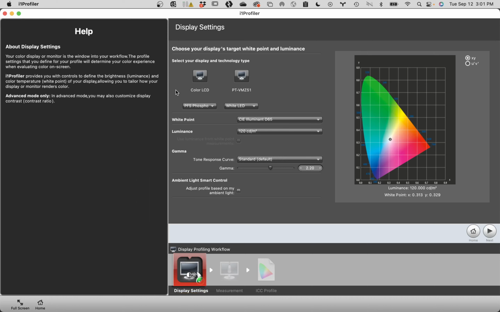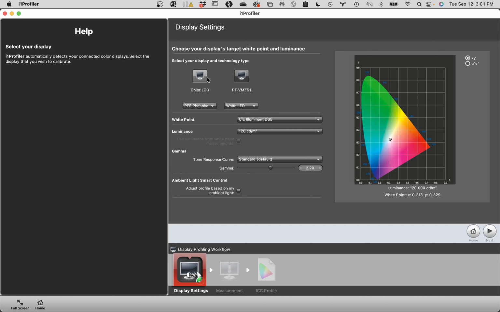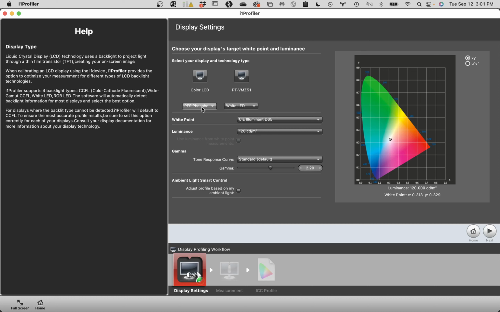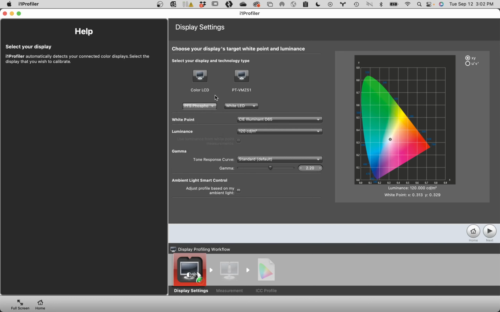Now in my case, I've got two options here at the top. You will not have that. I've got two options because one of them is my computer monitor. The other is this projector up here because it's connected. I would have to disconnect the projector to get rid of this, which you guys don't want to do, so I'm not going to do that. Then in the phosphors, these are the things that actually drive the monitor. Leave them at their default. Do not change this. There's a lot of people who would say, oh, you need to change this to OLED, that kind of stuff. If you were doing some giant TV screen, something like that, you might actually use this, but otherwise you do not use this part right here.